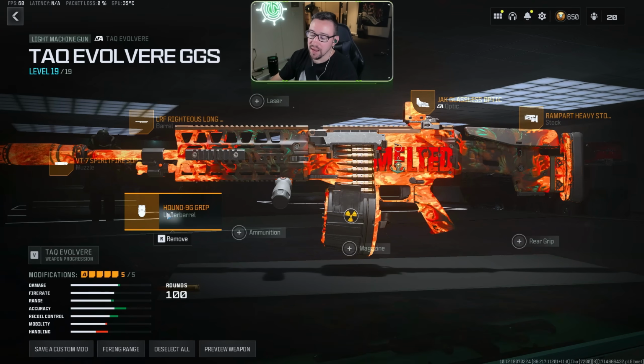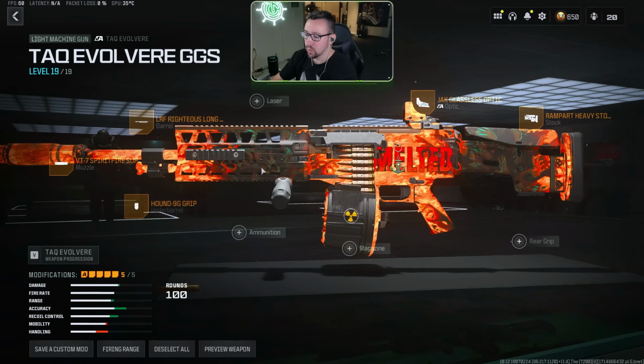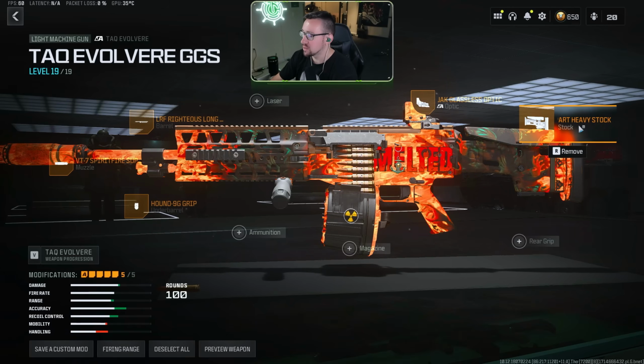Now this gun does not have the option to use the Bruin heavy support underbarrel, so instead we're using this Hound 9G grip, which does help a good amount with our recoil as well. And then the LOF Righteous long barrel, and finally the Rampart heavy stock for even more added recoil control.